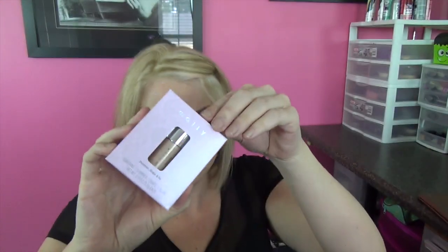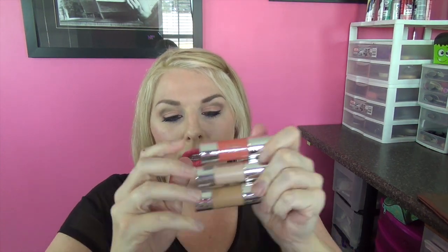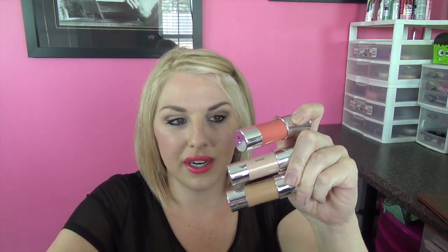This product in particular was interesting to me — it's a highlight and contour stick, and there's also a blush included. This is in the color Lighter. I've been playing around with these and I feel like I probably wouldn't buy them again. I think they're good — maybe beginner friendly. But one of my main problems is that the stick is so wide. If you're trying to contour the side of your nose, unless you have a huge nose, that is a big jumbo stick — almost the size of sidewalk chalk.